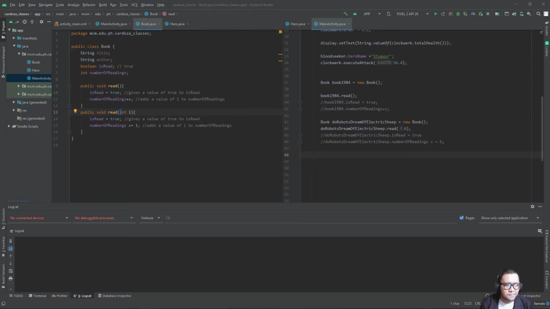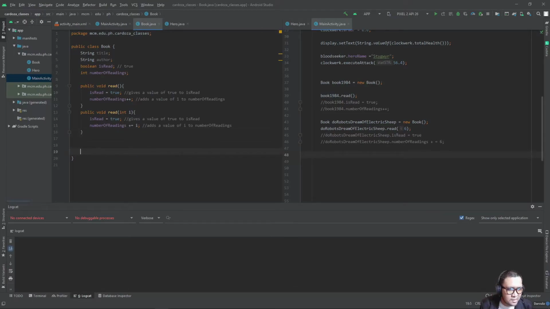We call this second type of overloading constructors. So constructors are a method overloading technique in which we name the method similar to the class name. So here, for instance, the name is book, right? The name is book. So how do we create a constructor? It is simple.